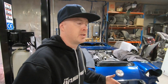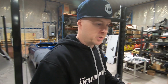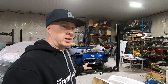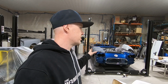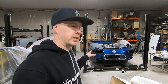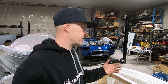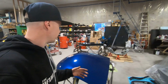And the idea is to get any of the painted stuff, so the trim, the bumpers, the glass, anything that, you know, can be potentially scratched or damaged, bolted onto the car so it's kind of more one piece, and get the Phytech system on, and then get the front wheel disc converted and the brakes on, so that way the car's just a little bit more together. There's not so many little parts here and there that are bouncing around, sitting in boxes, so on and so forth. So everything is kind of spread out all over the place here.